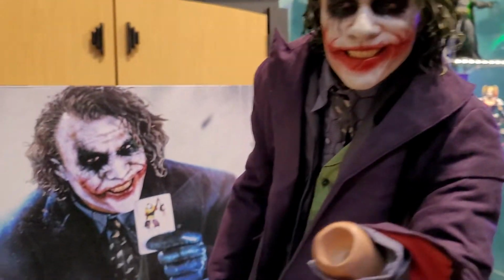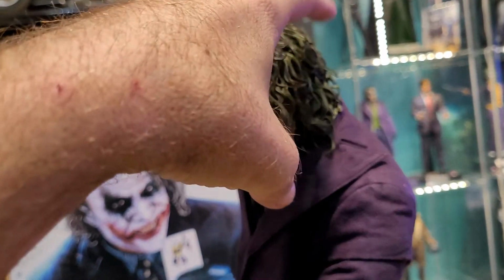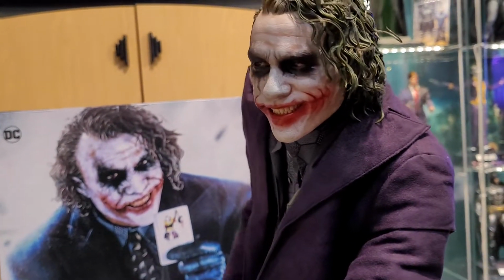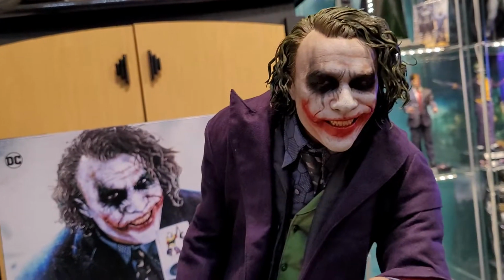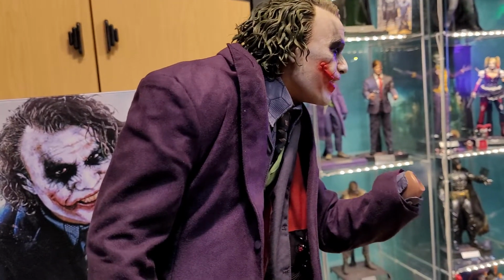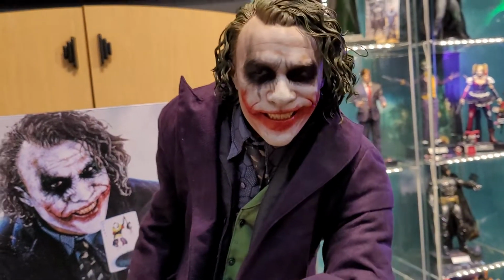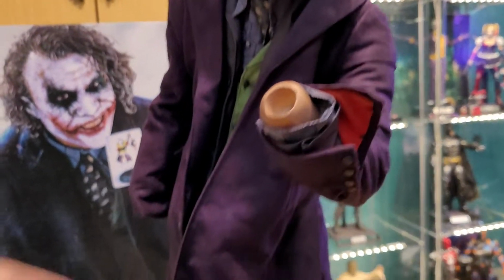The hair is phenomenal. I mean, phenomenal. You can see that there are actual real strands of hair mixed in with sculpted hair. I think that was a brilliant move. The way that his hair was swayed over this way, that is how that should be, unlike on that one where it's just slicked right back, and it probably shouldn't be. This is correct. This is more accurate. Man, that looks great. I think that hair looks amazing. If the bust is like that, with a better sculpt, once that head is on here, it's going to be nuts. It's going to be amazing.